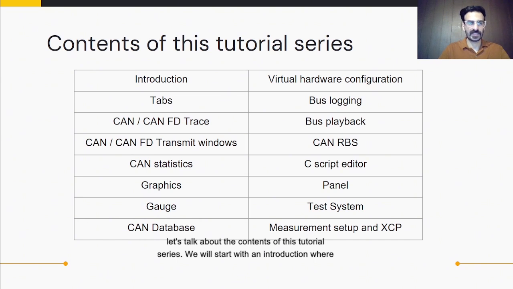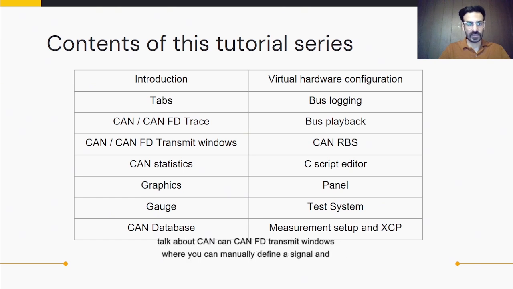We will start with an introduction where you get familiar with installation requirements, the software environment and overall workflow. There we are going to talk about interface steps and how you can organize them effectively in order to be more convenient and easy to use. Then we are going to talk about CAN-FT trace, where you can capture and filter messages over the CAN, whether you send or receive the signals.